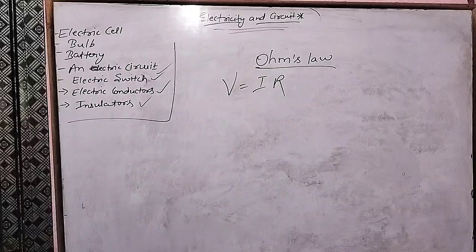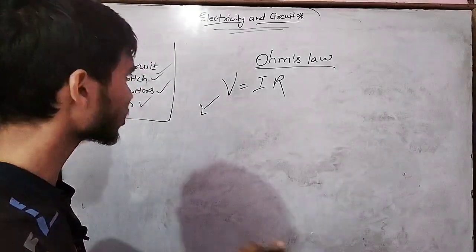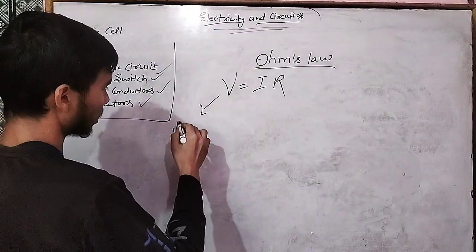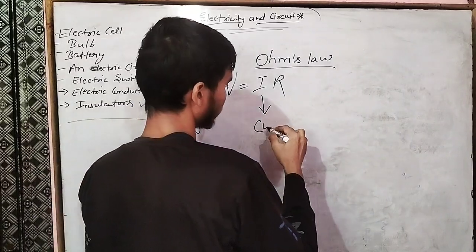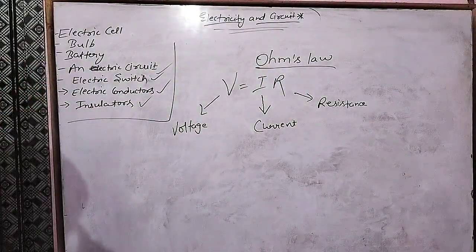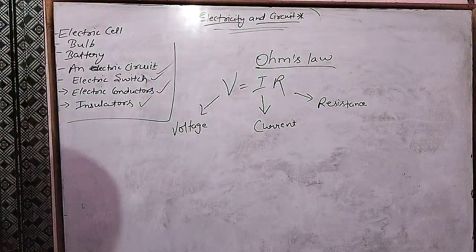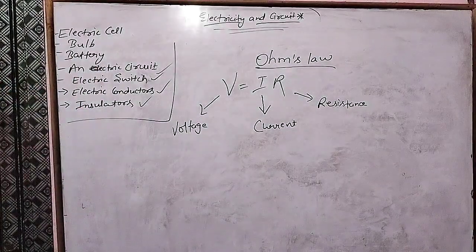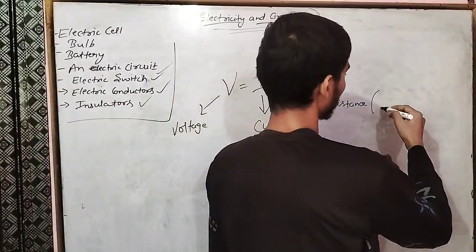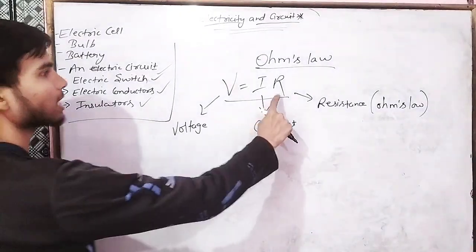So it is compulsory to write this. Here we are looking at just some hint of Ohm's law. V is voltage, I is current, and R is resistance. Resistance stops current. Voltage will tell us how much voltage there is for a current. Clear? So voltage, I means current, R means resistance. This was just the mathematical form.